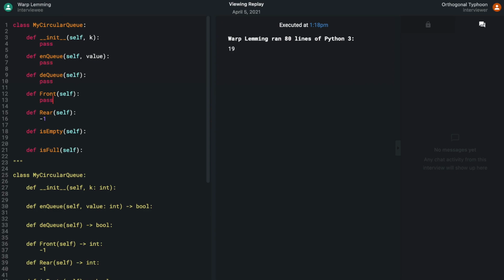Because you can add to the end. You will have tail and head and size and capacity, and you will add to the tail if you have capacity. If you don't, you will return false, otherwise dequeue will remove from the head, right?